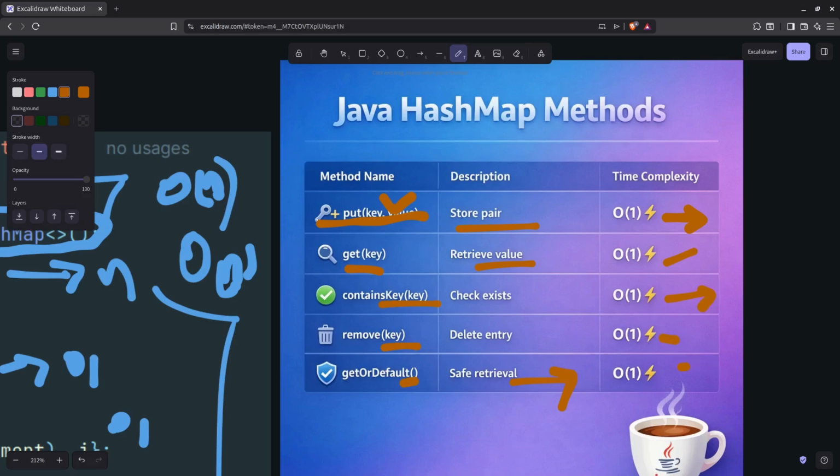So arrays give us O of 1 access by index, but O of n when you're searching by value. So HashMaps, on the other hand, give us an O of 1 for everything. So insert, lookup, delete, and how they are achieving this is by using hash functions to turn values into specific memory addresses. So we've solved two problems: contains duplicate and two sum, using a hash map to find the complements, and then for contains duplicate, we're using a hash set to sort of like retrieve what we've seen.